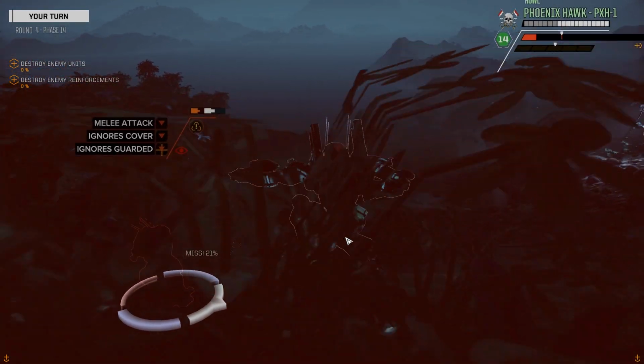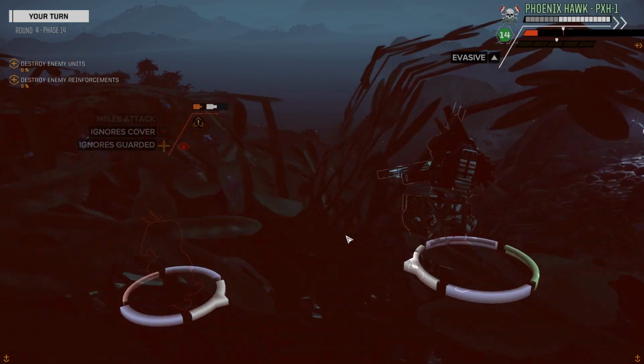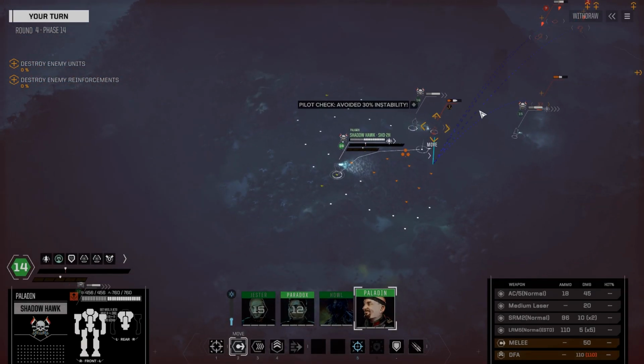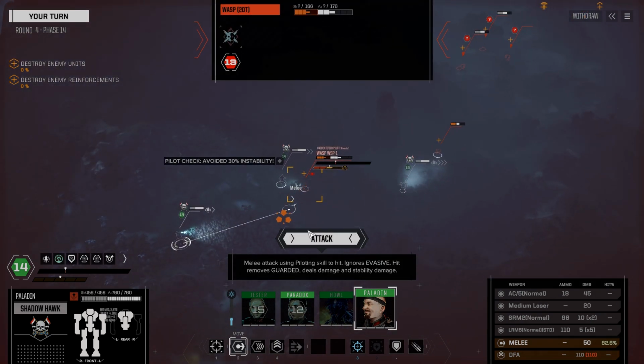Fist to the face! And it missed. Oh, Howl, not a melee combat. We're going to have to bring in the Shadowhawk. And the reason why we did that is, one, to chill out, and two, just to get him forward. That way we hopefully get a little bit more accuracy.